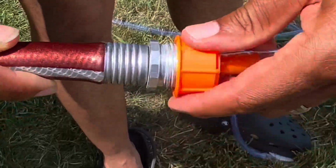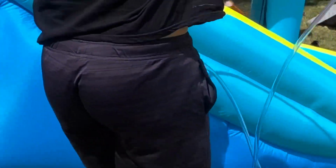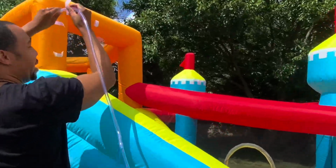Now we're going to connect the water hose to the water hose system, and we're going to install the water hose along the bounce house. You can do this in reverse order too. You can install it around the bounce house and then connect it to the water hose. I just decided to do it this way.